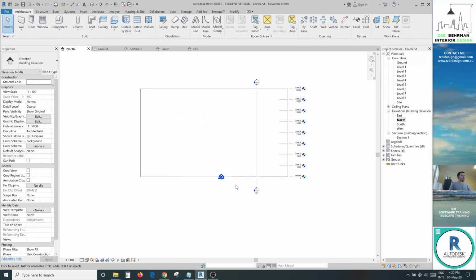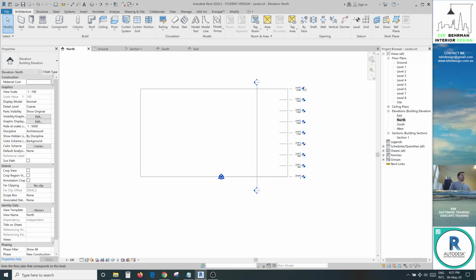So what I want to do here is, there's a lot of firms, a lot of companies that like to actually show the level value here, and that it's actually showing from the site. So what that means is the site is usually where you get that information from your survey engineer, and then he gives you that information, and then you basically input the survey point, and then you have here all the levels of the project.